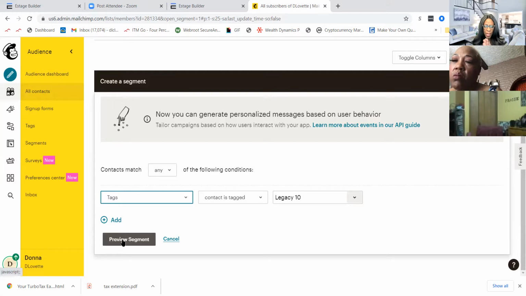You know what I'm saying? In other words, you might have your tag, Savvy Soldiers, which is probably too large, but you might want a segment of Savvy Soldiers who signed up for the class you just talked about. So it's taking a bigger list and breaking it into smaller segments.